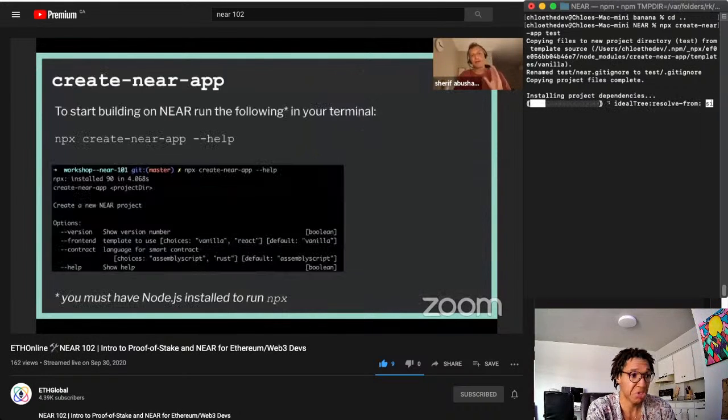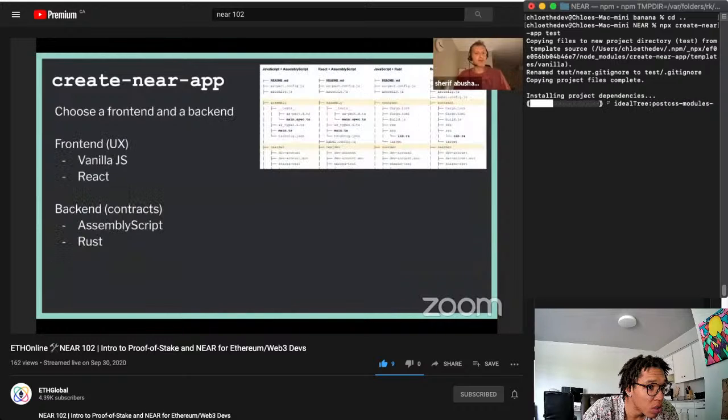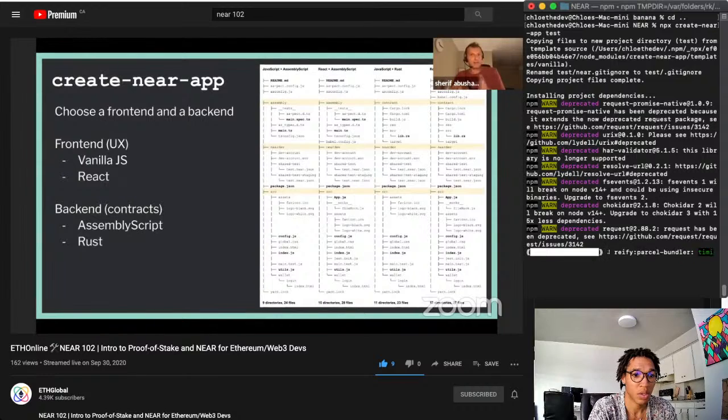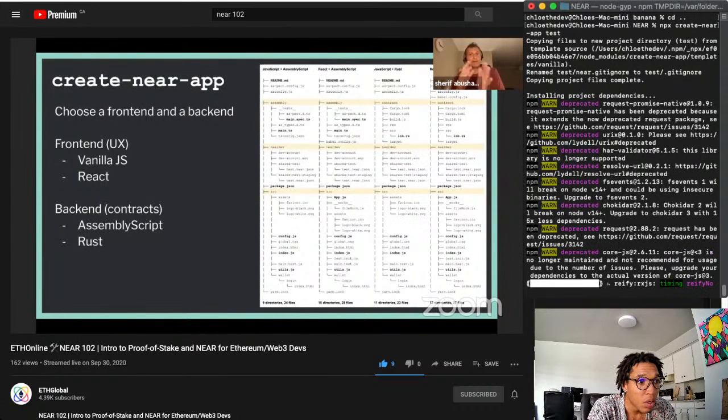So how do I get started? You create your app, just like create React app, it's create your app. And we talked about this earlier. Basically, depending on the things that you pick, you get one of these four generated. So this is like a simple demo. I recommend that you start with the default, which is going to be JavaScript. This is JavaScript on the far left. You can add some React to it if you prefer that. You can use Rust, the two on the right.